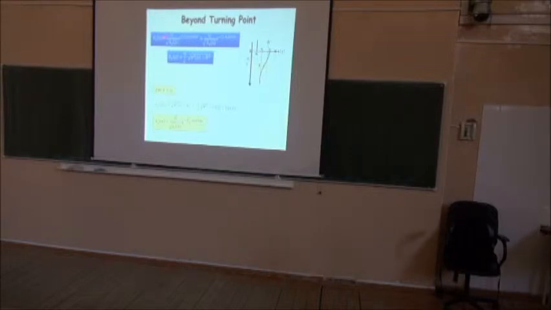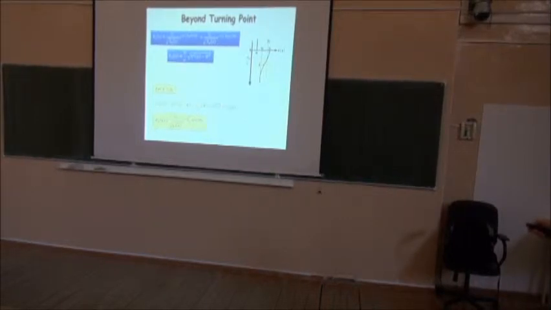Again, this is the general expression. And now I'm going to write the solution beyond the turning point. On that region, I have a refractive index that is smaller than the effective index. So this number here is negative. So I can factor a -1 to get this imaginary number there, and I get a difference that is positive here.